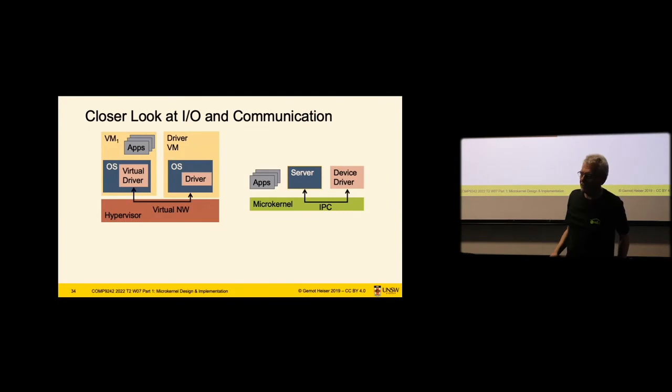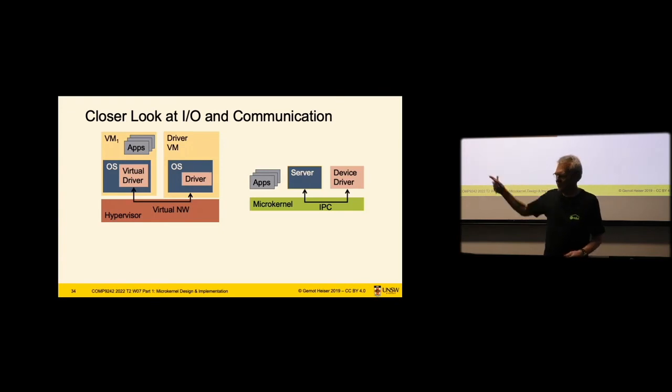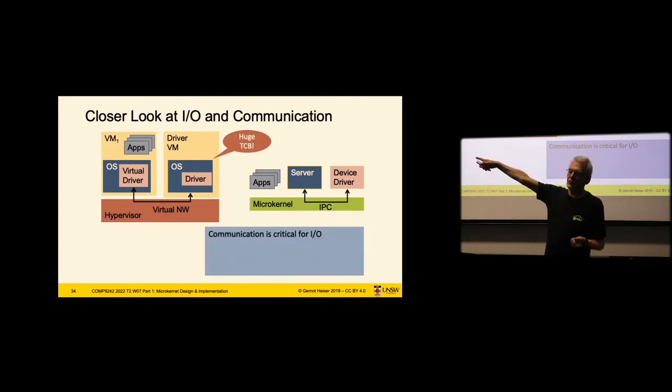which has the guest operating system, and has a virtual device driver, which basically converts the operating system device interface or driver interface into a communication interface that talks to the real driver. And that basically comes down to having something IPC-like, but hidden behind an abstraction that inherently imposes inefficiencies. And so the communication there tends to be much more expensive, and of course you have a huge trusted computing base because your whole Linux system is in your trusted computing base. So trying to use virtualization for security and then using Xen as the hypervisor is crazy, right?